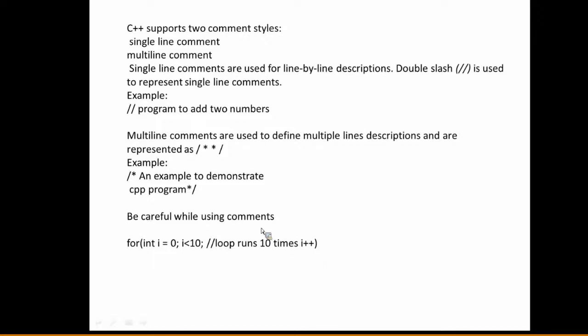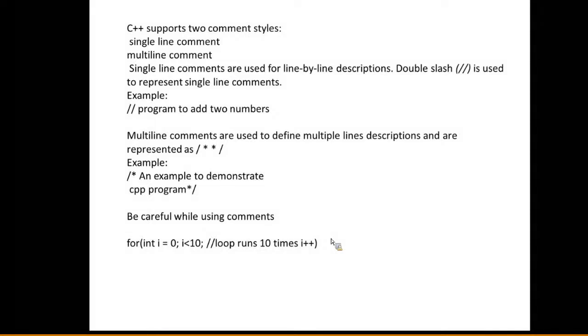Now what will happen is, once the compiler sees these two slashes, it will treat it as a comment and it is of no use for the compiler. So my for loop hasn't been completed, because I have to go with the increment or decrement section followed by the closing brace. So even though you're using the correct version of your comment, this particular statement is giving you an error. So be careful while you're working with comments. It is only used to make your program a bit understandable to the person who is going to use it. Just try to keep that in your mind.